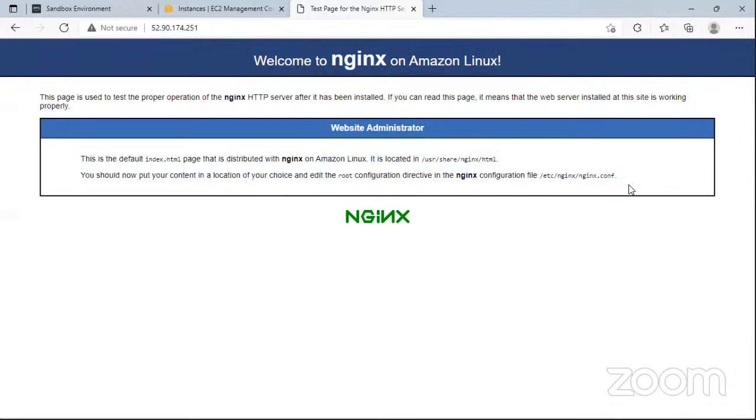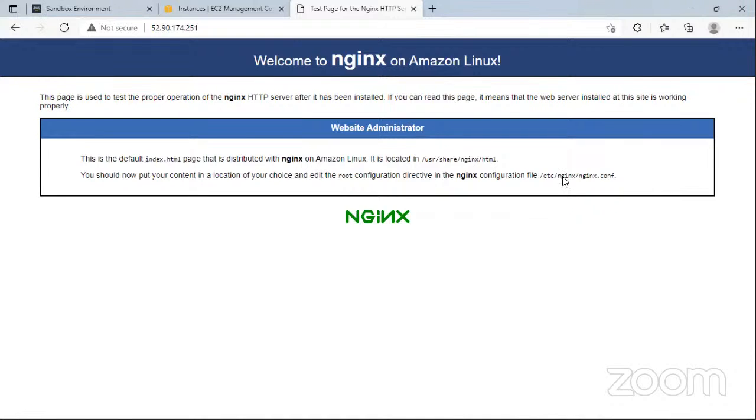So what is the path I should go to? How to edit this page? If you want to modify the output page, you need to go to some path. Yesterday we gave /var/www/html. Now we have installed the nginx application. What is the path we need to go now? /usr/share/nginx/html. Yes, exactly.